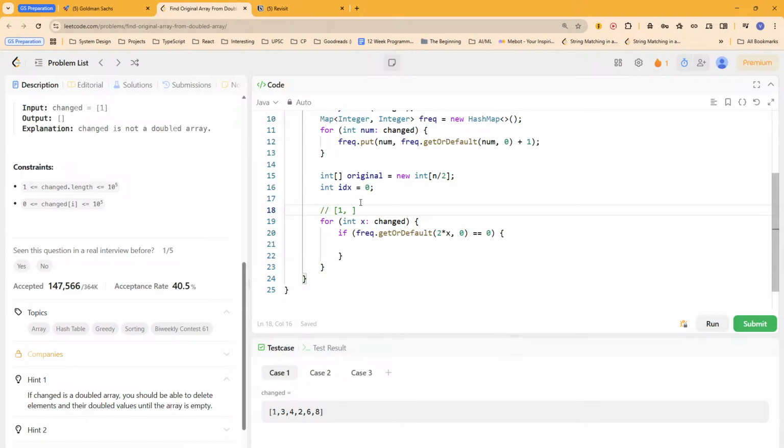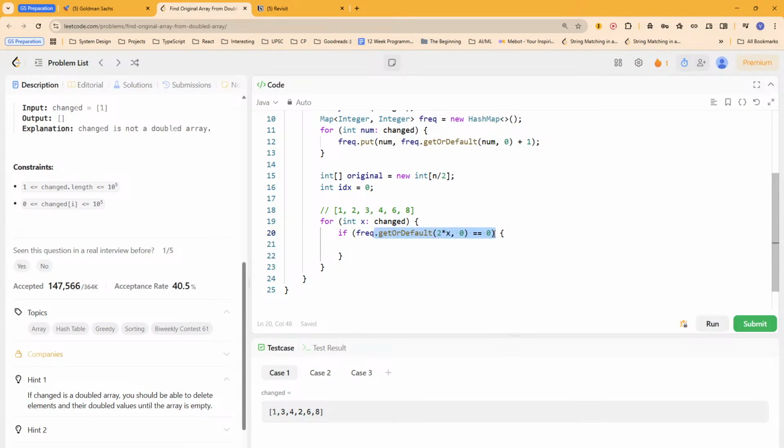Suppose let's say that I start with 1, 2, 3, 4, 6, 8. Now double of 1 must exist in the array. But if it does not exist, basically it will be zero.